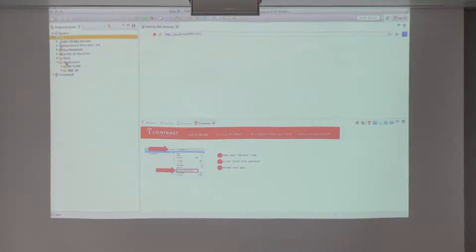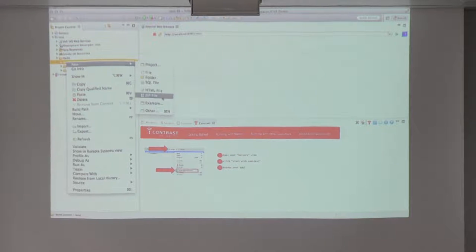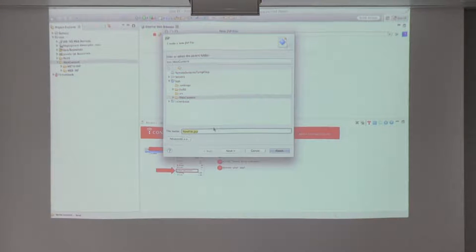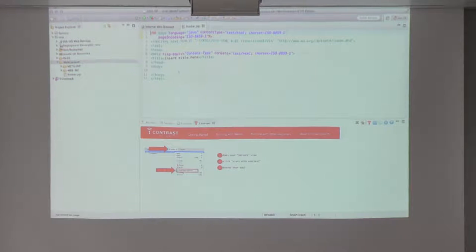So I'm just going to create a JSP here. And we'll call this foobar.jsp. And got some data here. I'll do a little code. Just going to put in a little code block. I'll do String. I'm going to get a request parameter here. String name equals request.getParameter name. And we'll concatenate that. We'll do String message equals hello.